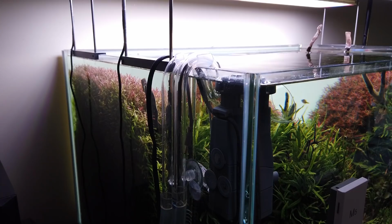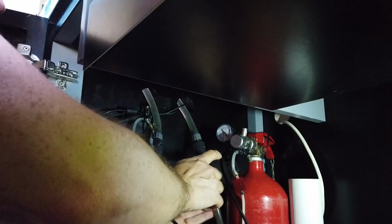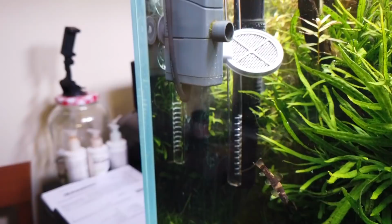Okay, and now guys, it's just time to open the security and the fast connection adapters on the hose, be sure that it's tight, and then it's just time to plug in your filter. The pipes are clean, the hoses are too. Let's see from this side. This is really a fast way to do it.